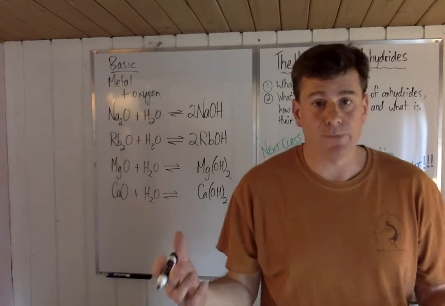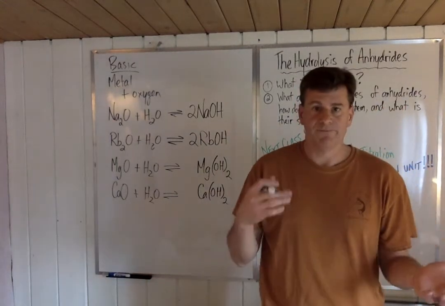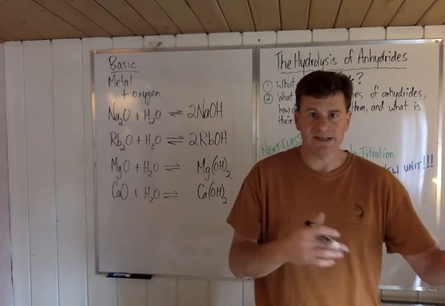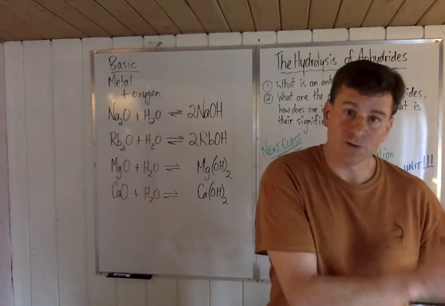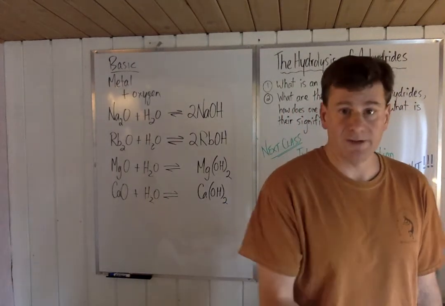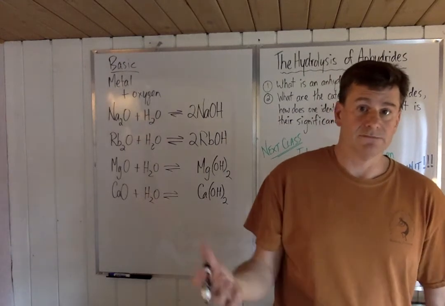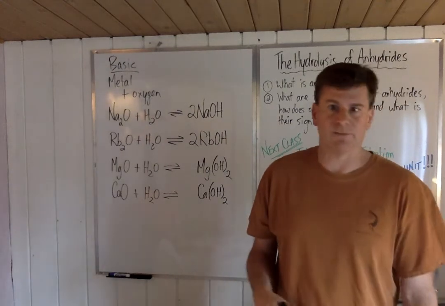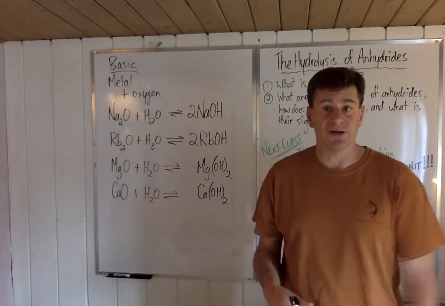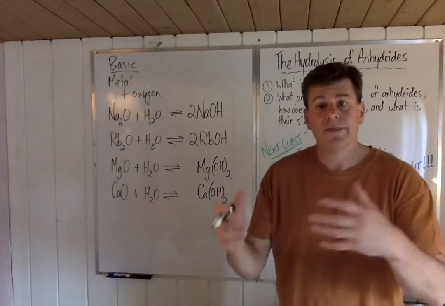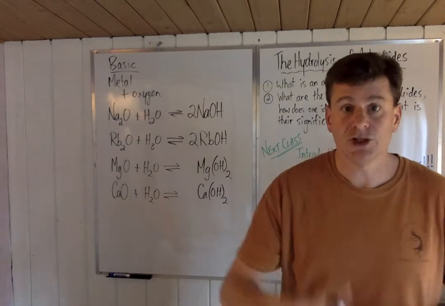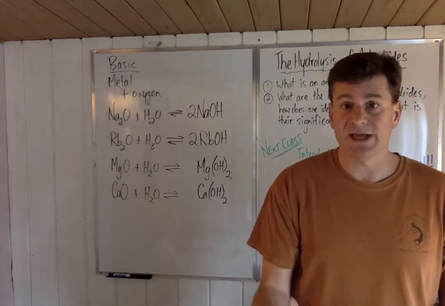So if you can remember that a metal oxide slash basic anhydride, when you put them into water, they form the hydroxide of the cation. You can write the formula of the hydroxide and balance it to get the actual thing. The balancing is pretty straightforward. Remember that it makes a hydroxide. Now, once you've made a hydroxide, then they proceed to act as Arrhenius bases.